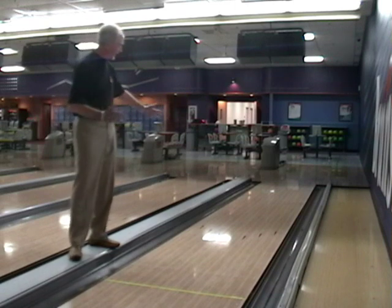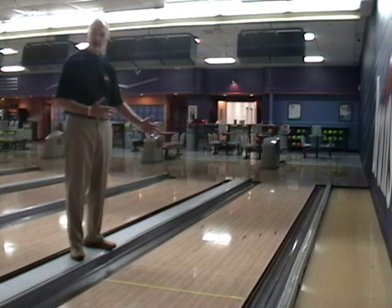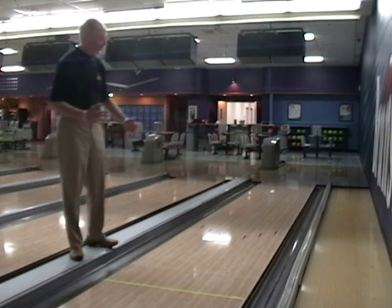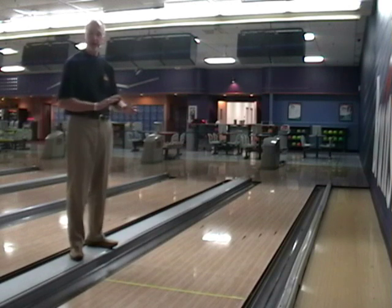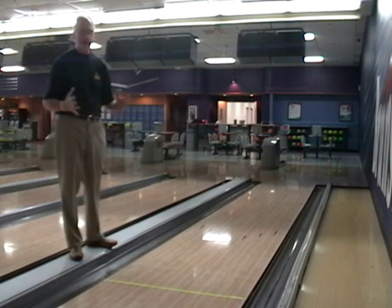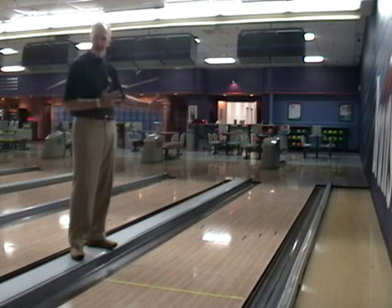But anyway, the heads are where we put the oil, or as we say, the conditioner. What's the purpose of oil? Obviously, we like to talk about the pattern, the length of the pattern, but in this part of the lane, the oil is heavy and it protects the surface. Every bowling proprietor obviously wants to put oil in the front to protect the surface. You know, we have a lot of high-tech balls with strong surfaces. So realistically, in the front part of the lane, in the heads, we want to protect the surface.